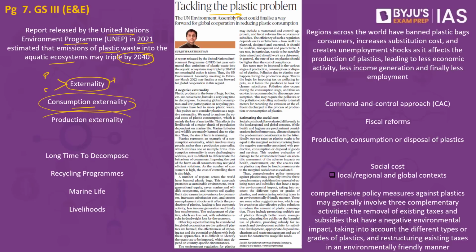Then we have something called production externality. What is production externality? This is a side effect because of an industrial operation. Let's say for example, there is a paper mill. It produces all the waste, it does not treat it, it does not filter it, but ultimately dumps the waste into a river. So who is having a negative implication? It is the environment, it is the marine life. But what is the root cause? The root cause happens to be the producer, and the producer in this case happens to be the industry. So externality can have positive implications. Externality can also have negative implications.